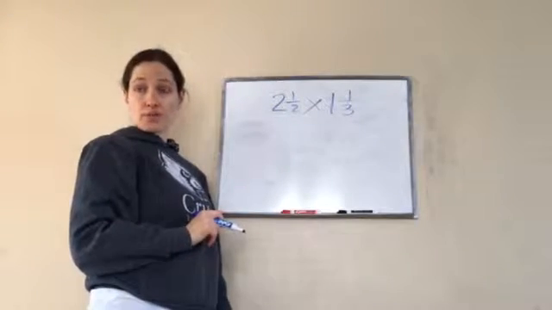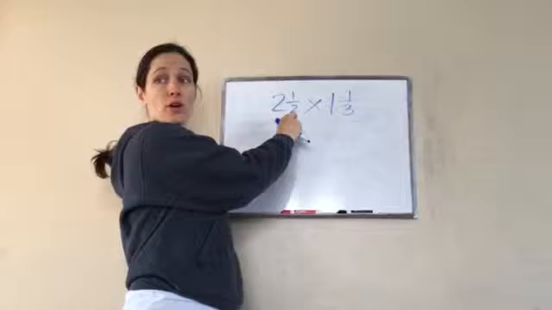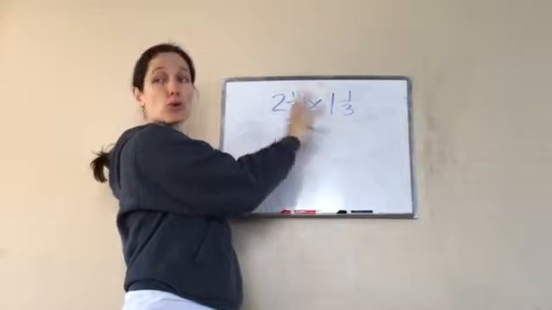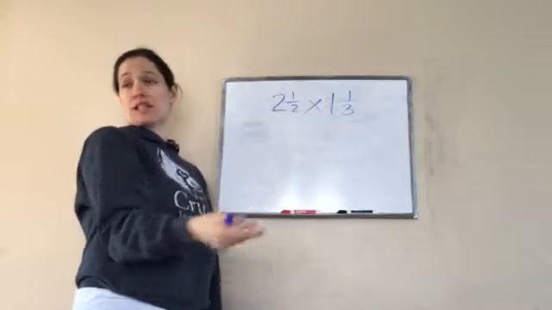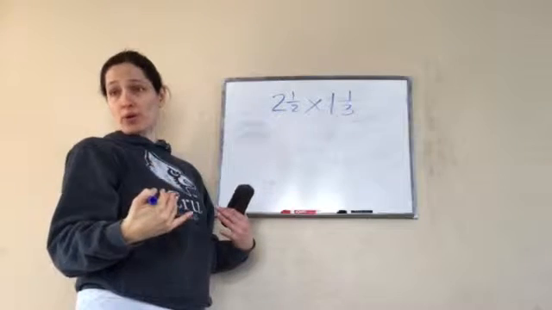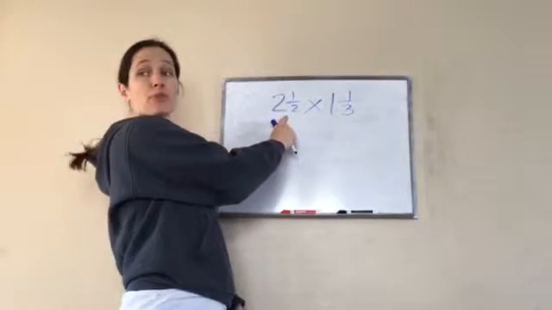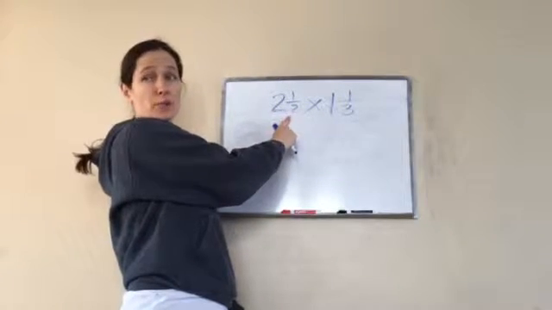Guess what we're going to do? We're going to make this into an improper fraction, multiply it, and then reduce it. And if we need to make it into a proper number, we will. So help me come up with an improper fraction here. Do you remember how to do these?